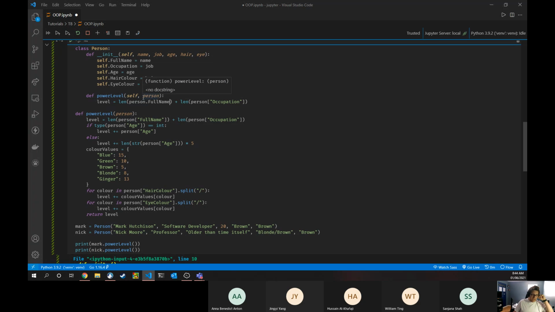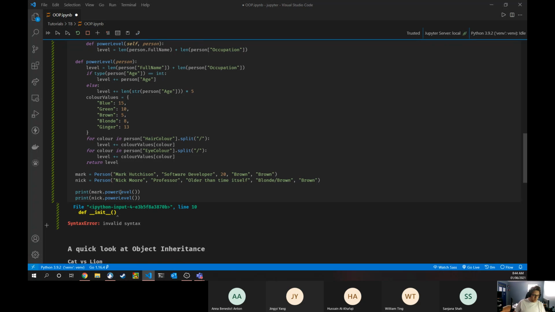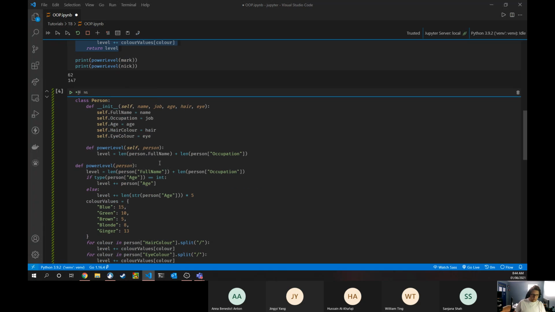However, that's passing a person in. If you think about it, mark.powerlevel, my person is Mark. I don't actually have to pass in a person because self is my person. So does it make sense to pass in a person? No, not really. So if I remove person, how do I get Mark's full name? Well, I just ask self to give me the full name.